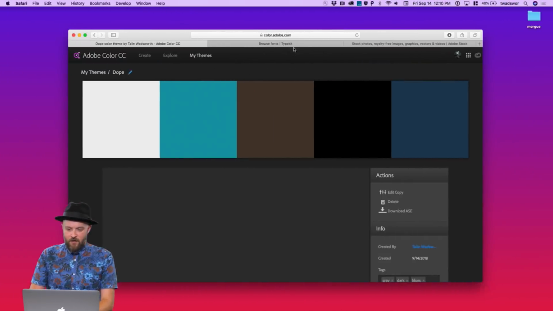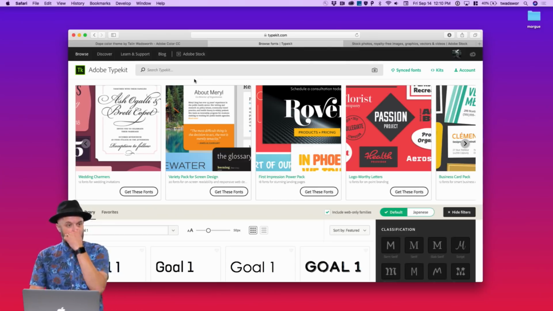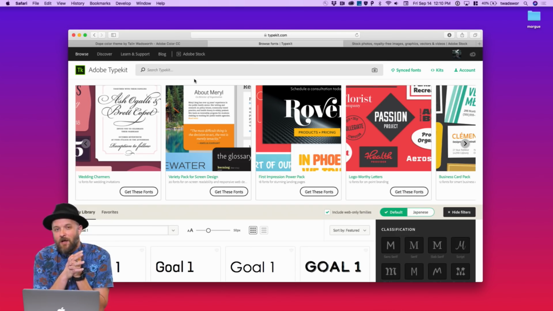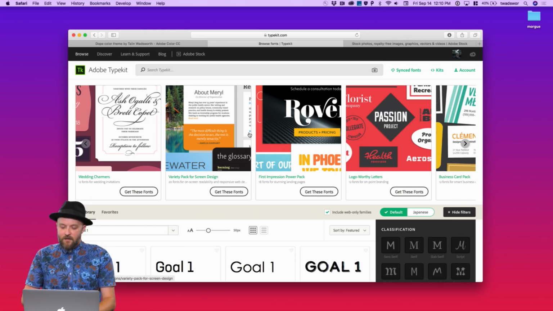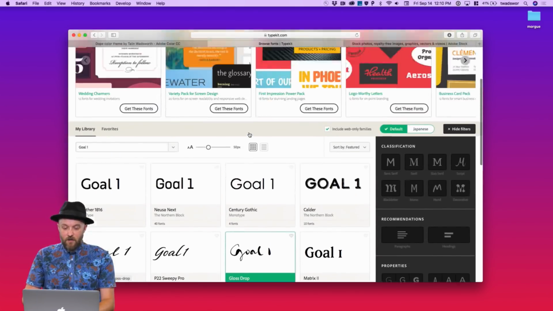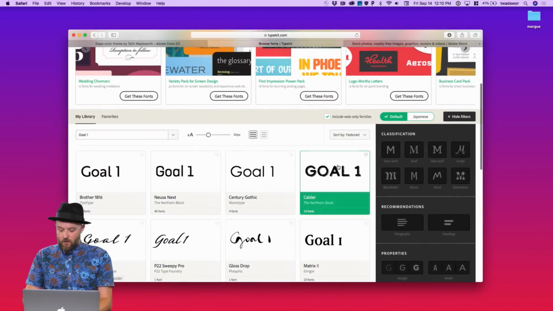So the other thing we wanna do, of course, is choose some typefaces. Yeah, Matthias, you're totally right. It is in Creative Cloud libraries, but I'm showing some of the edges of XD. We're not quite yet supporting color themes, which is something I need to go add to the user voice and actually vote on that. We need to support color themes. We'll get there. So we're gonna go choose a typeface as well to use.